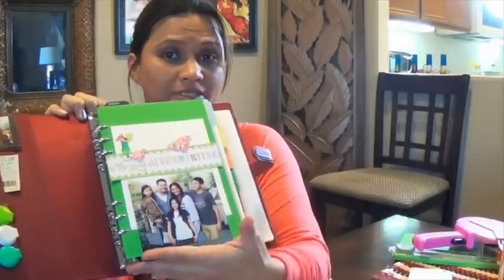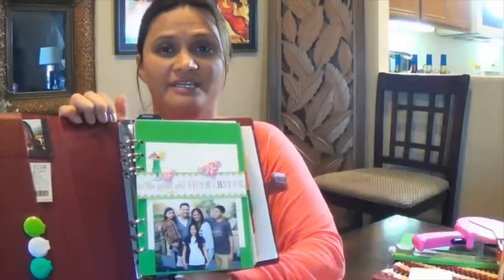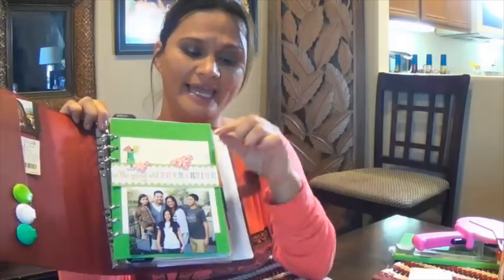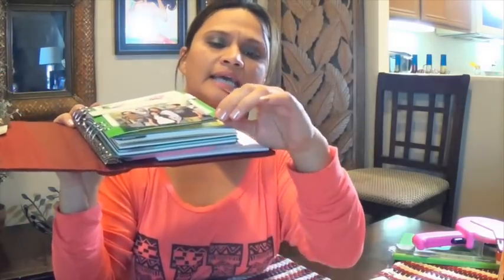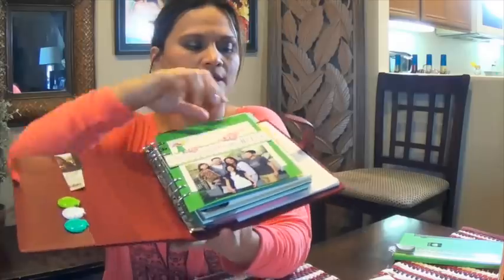I chose my Hawaiian papers because they're very happy. I wanted to look at this and think happy thoughts — not like, ugh, there's all this stuff I've got to do. Because that's what I use my Filofax for: all the stuff I've got to do, all the places I've got to go, errands, reminders. I didn't want it to feel like a burden. I wanted it to feel like, okay, there's my happy place, there's my family. And with this picture I used one of the foam boards, so you can tell it creates a little 3D effect. I love using this glider for this project because it goes on really secure — very strong tape. That's my first page.